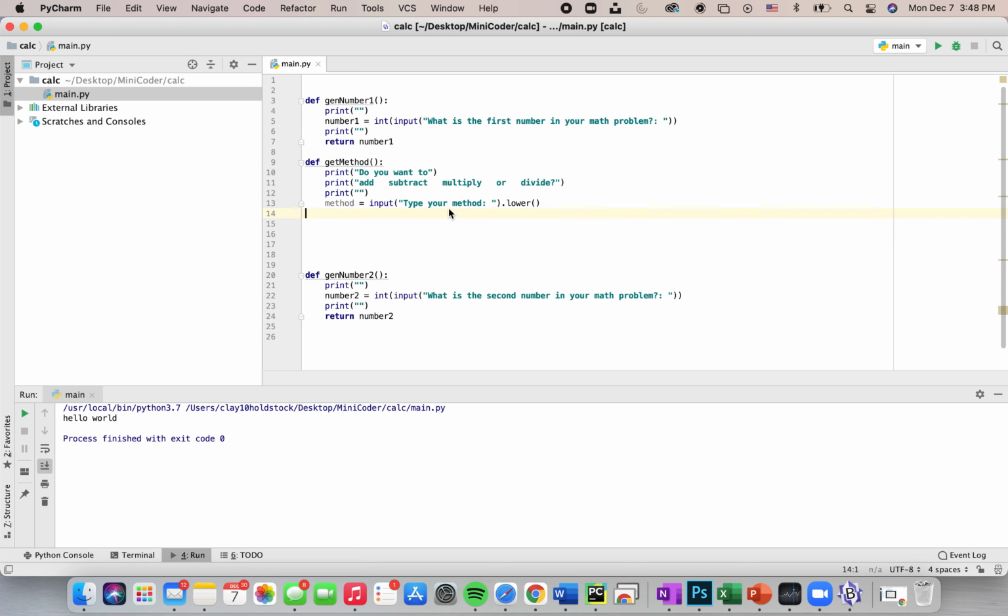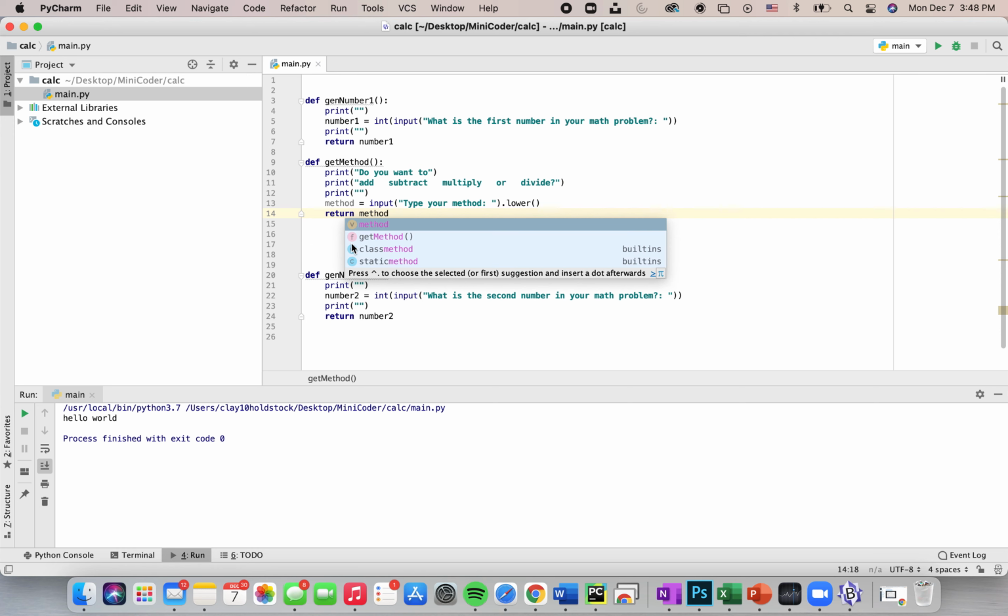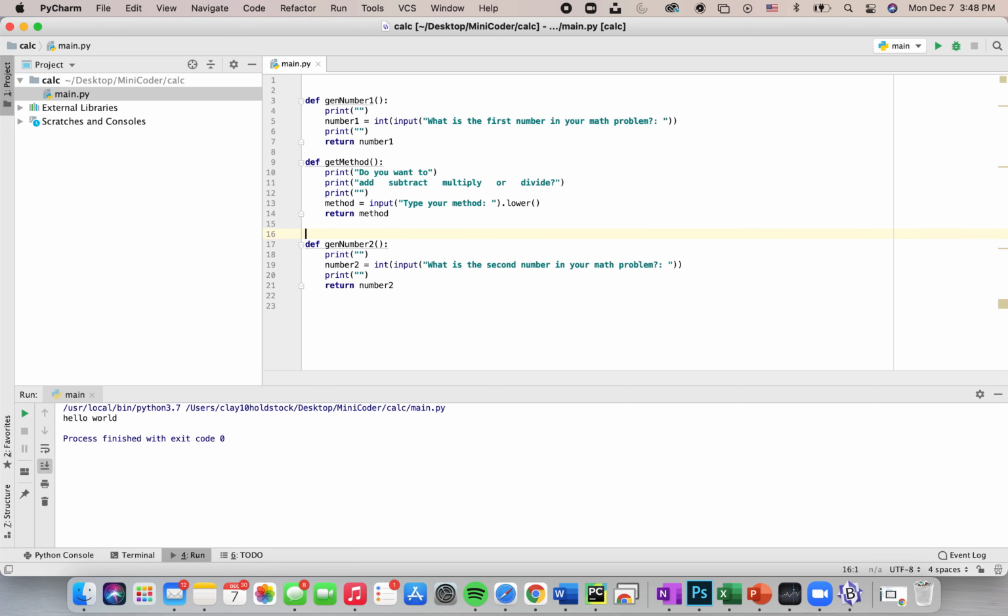So even if someone says, you know, I want to add like that, the program will automatically return that so that we can compare them later. And you'll see why that's necessary. Great. So just like the other methods, we're going to return method out of that because that's what we're asking for. Great.